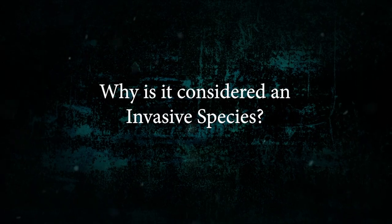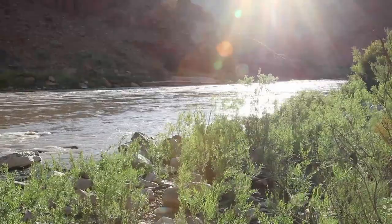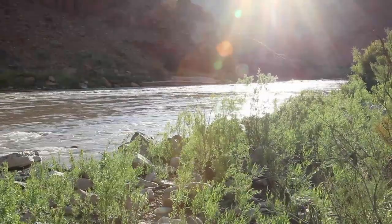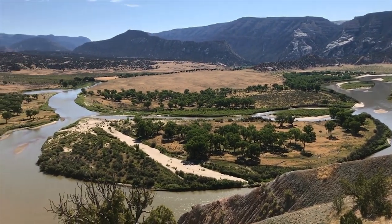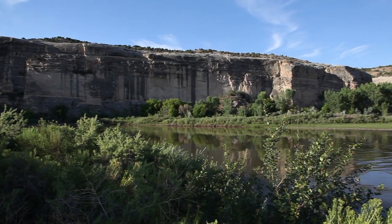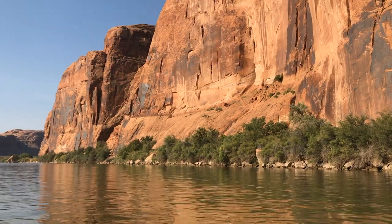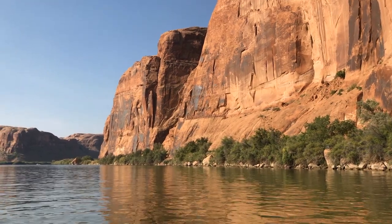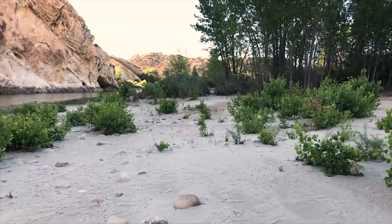Why is the tamarisk considered an invasive species? It's invasive in areas where there's been water developments primarily, or diversions. So in other words, you have a dam upstream, you divert much of the water, you reduce the water that's coming out of the dam, you've got all this new habitat. The first thing that gets there is going to establish, and generally the first thing that gets there is tamarisk. So it spread from these earthen canals down in California and elsewhere in Nevada, and started to move into the Colorado River Basin and its tributaries, and then over into the Rio Grande and elsewhere further north. So it seizes opportunities when they're there, and it does it by producing millions of seeds.